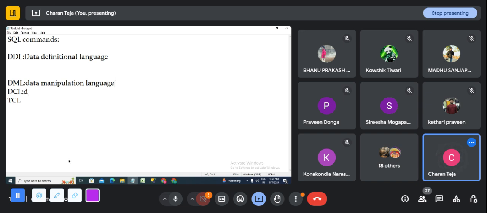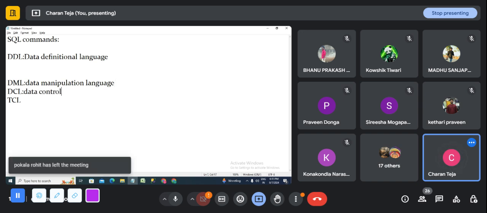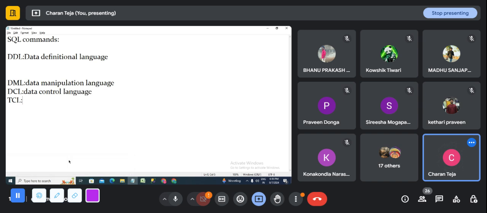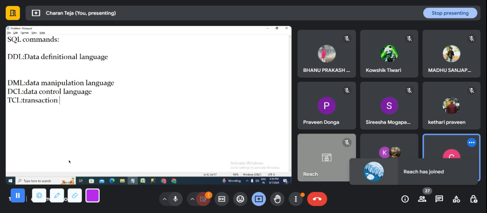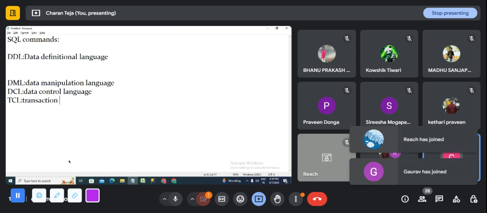Data control language. Yesterday we discussed the definitions of DDL, DML, DCL and TCL. How we can use those things also we discussed, right? May I know what is the purpose of DCL? DCL, data control language.